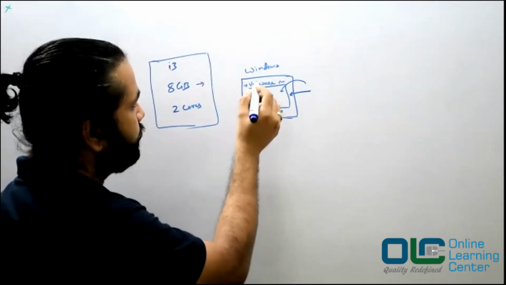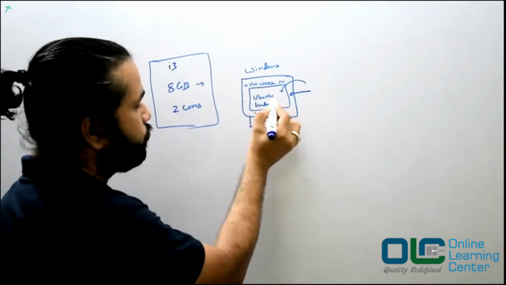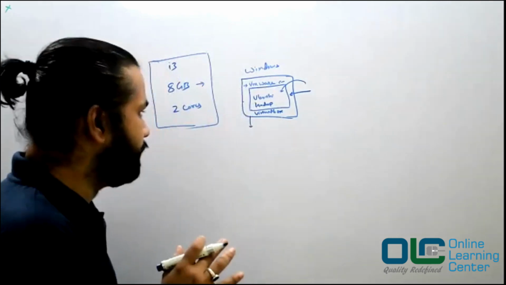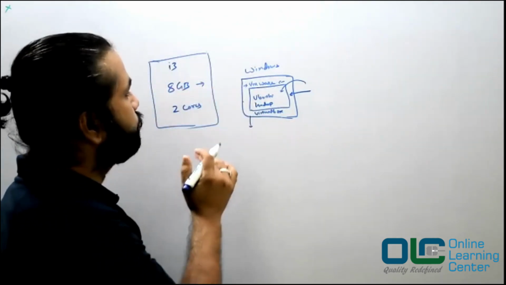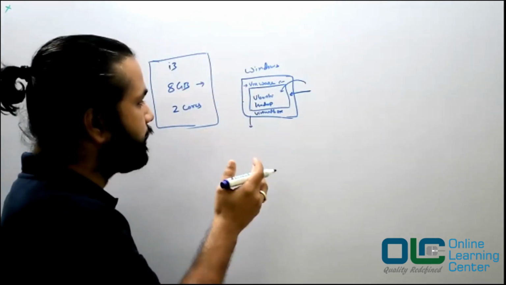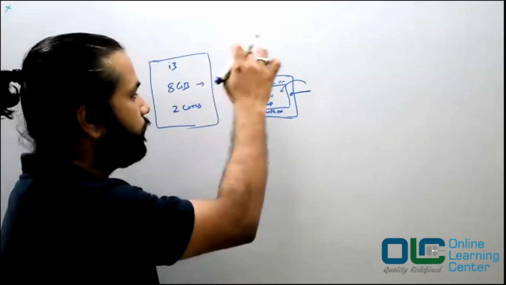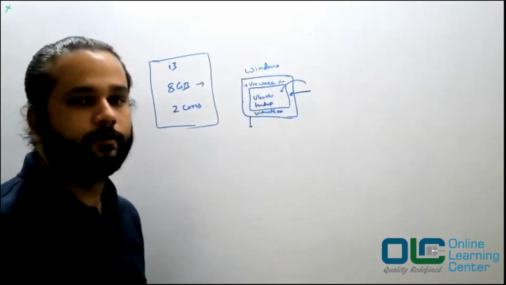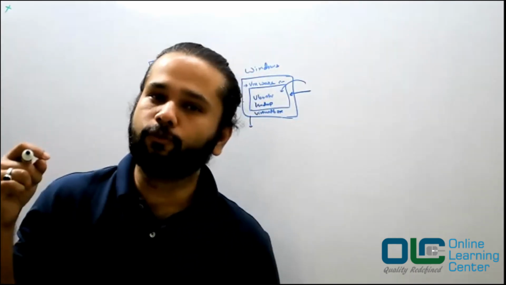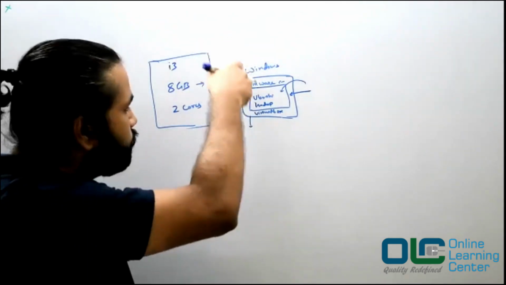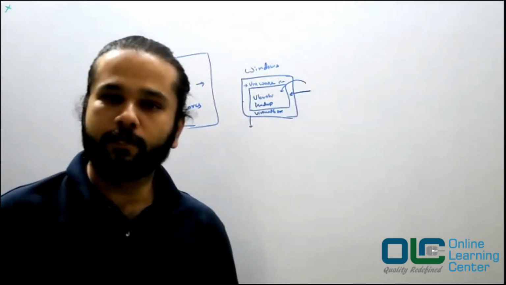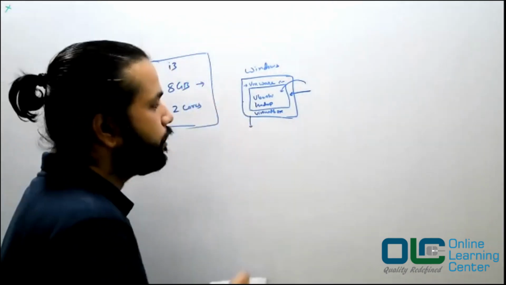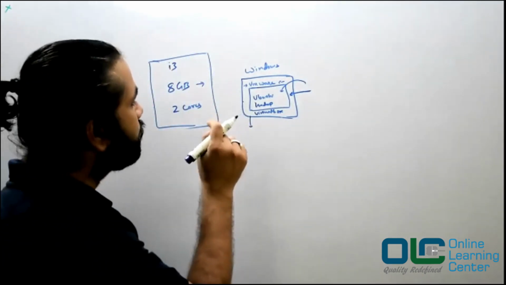Okay, so you have Windows. This is your Windows. This is your Ubuntu, and inside your Ubuntu, we are going to install Hadoop, Java, and everything whatever we need. So every time when we want to do some operation, anytime when we want to learn Hadoop, we will switch on our Windows system, right? And then we will activate our VMware. Inside VMware, we will have our Ubuntu up and running, and in that Ubuntu, we can start our Hadoop services and get started with the practice. So this is what I wanted to tell you today, right?